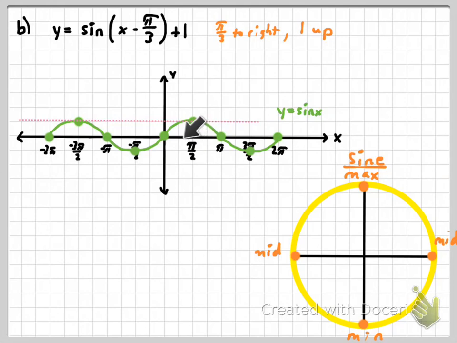Okay, now we're shifting all our values that many units to the right, but we're also shifting them up 1 unit. So this middle value, which is what we're going to have first, is going to be shifted pi over 3 units to the right, and then up here, this is where the first point in our translation is going to go. And then let's make sure we get the pattern right, and then we'll just go on cruise control after this. Now we need to shift the maximum value that we started with, this one, by pi over 3 units to the right. So that's going to be maybe about 1.5 grid lines, right? And then we're going to shift that up as well, 1 unit. So to here.